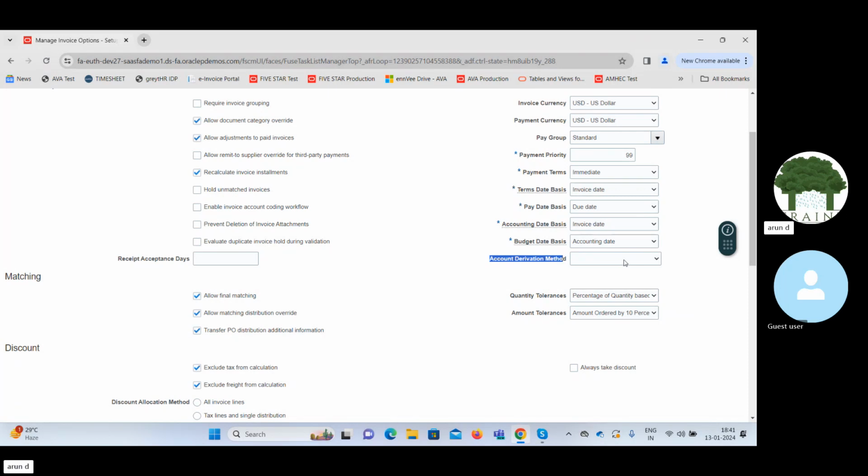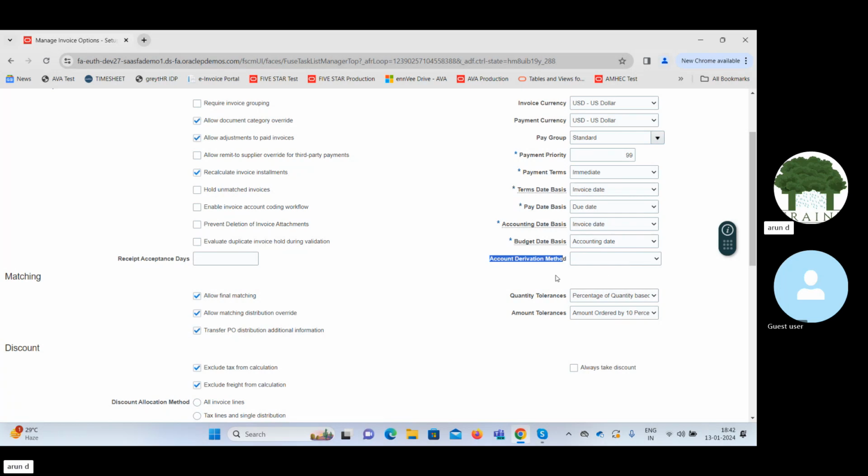Now there are key differences between the distribution set and this derivation rule. The distribution set is based on selection, it is a predefined one, wherein we do not have any such criteria to generate the account, but we know that this is the account we want to select if I am doing this particular transaction. For example, if I am doing an asset purchase, I will have the standard distribution set. The second thing I'm talking about is the project related transaction for which I'm using this derivation rule. So there are two different things.